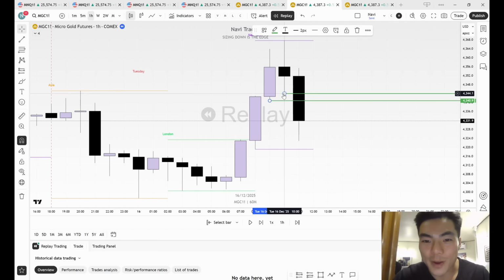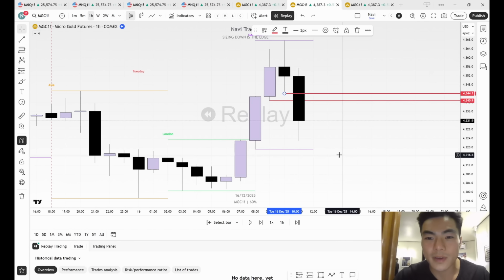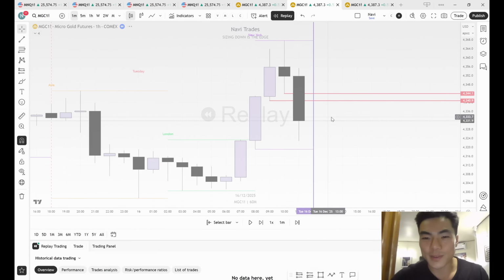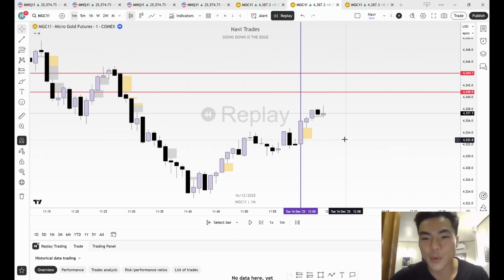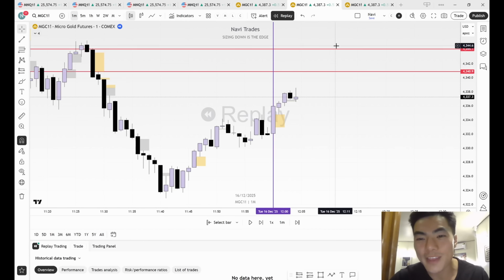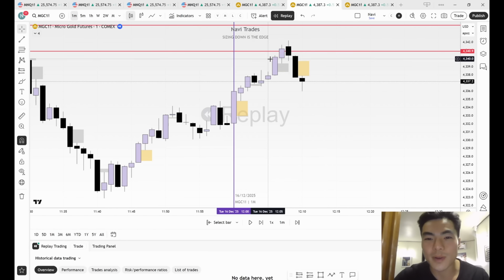So we mark off our POIs. So these are bearish POIs. We're gonna look for shorts. Mark our vertical line, drop down to the 1 minute. So we want to look for price to close above either one of these POIs and then present an entry model. And that's where we would get in. There we go. Price closed above this POI and then we got an inverse fair value gap here.